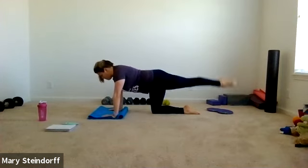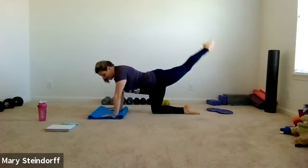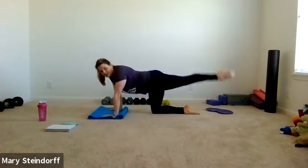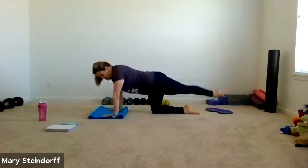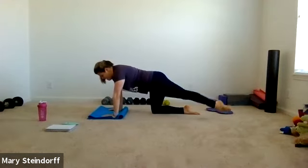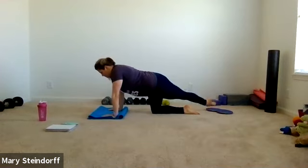Okay, so you're just going up and over. Nice straight arms. Make sure your core is staying tight and you're still breathing, right? No gliders on that. If you're using a glider on this, you might be kind of wacky, I don't know. So try not to let your head hang down and just stay nice and tall. We've got 30 seconds until we switch sides, right?